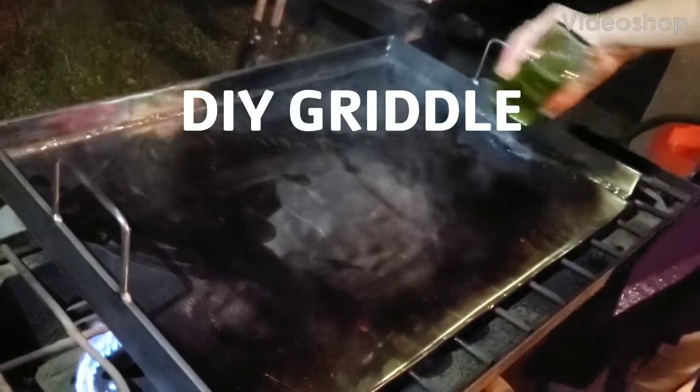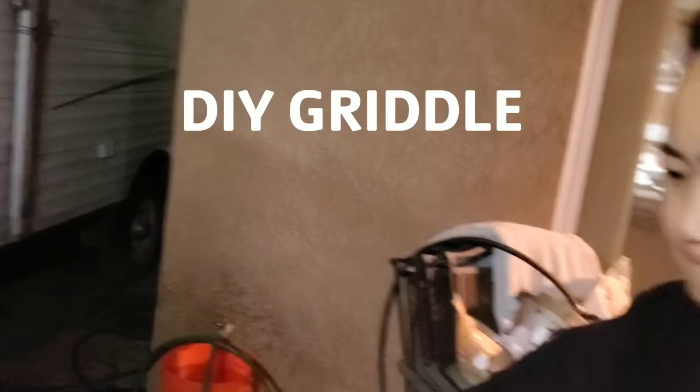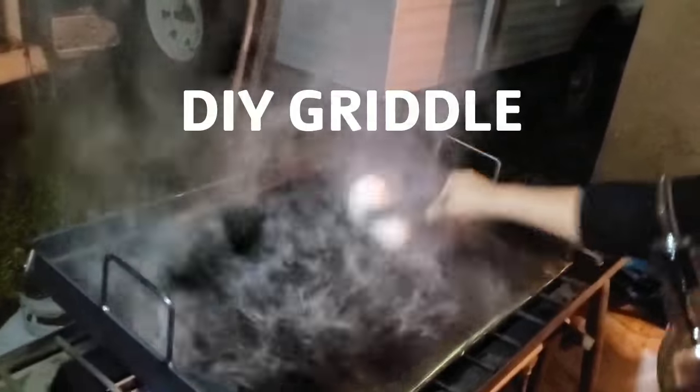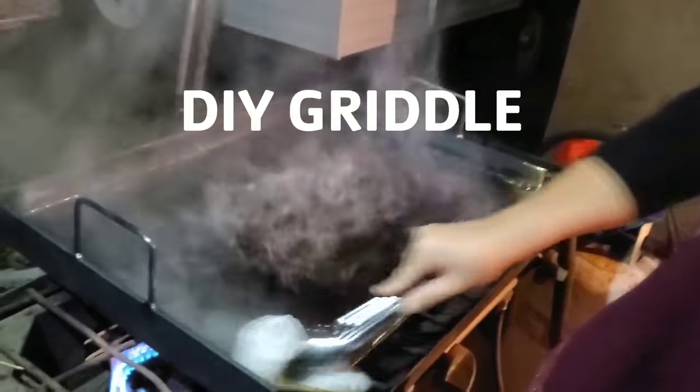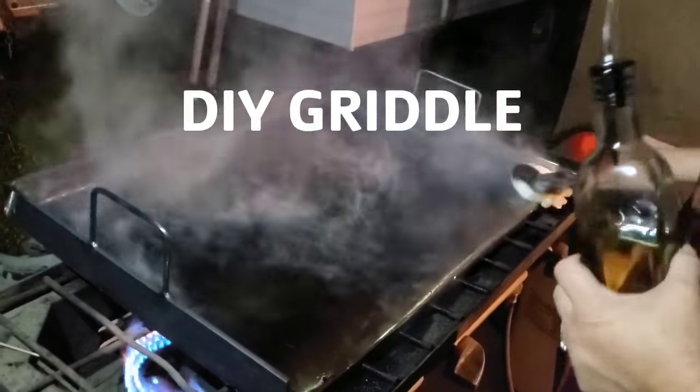Okay guys, so this is my homemade griddle. My wife wanted me to build her a griddle because I have a lot of spare metal in the garage. So I decided to build this griddle for her. So now she is seasoning the griddle.